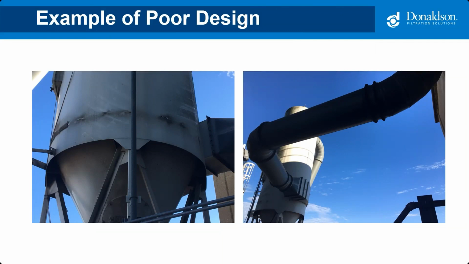You can see here that there's a 45-degree angle at the far left portion of the right picture. So it goes a 45-degree angle, and then right before the inlet of the collector, there's another 45-degree angle. And what that's doing is having the air enter the collector in a very unpredictable fashion. In this case, it's causing abrasion. If you look at the picture on the left, you'll see that ring around the collector is the abrasion from the material not getting into the collector and cycloning out correctly.